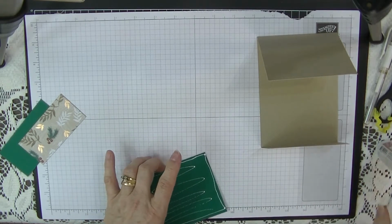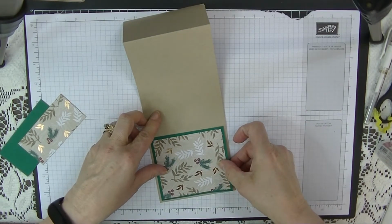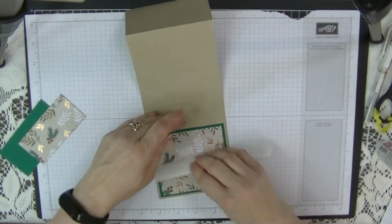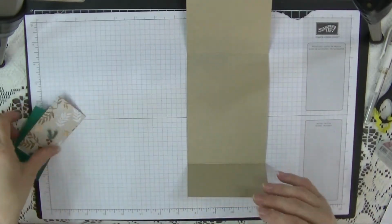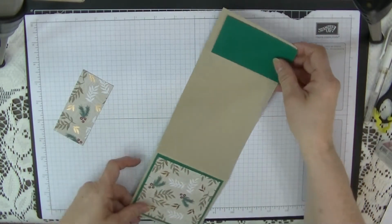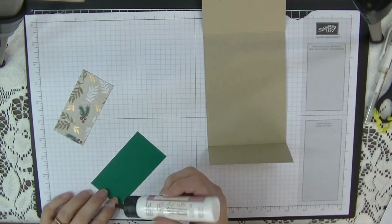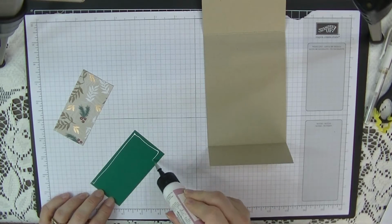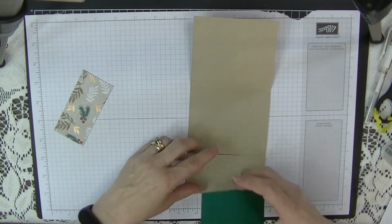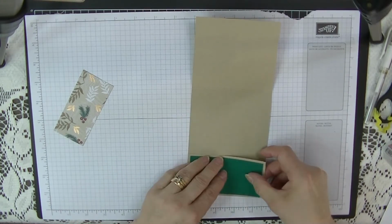So this piece goes on the top of the card here and sits just beautifully on the top of the card, like so. With our next layer, we're going to put on our bottom piece on the front. So if you're looking at it like that, they're both the same way. And we're going to just pop the first layer on first. And because I'm going to be putting a magnet in mine, I will show you what I do next.